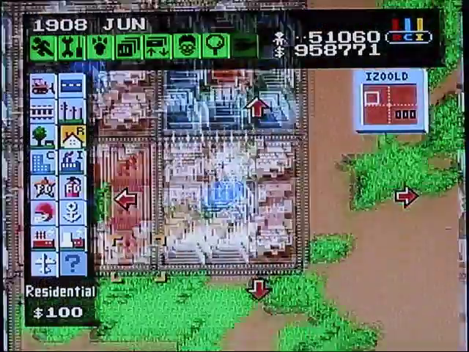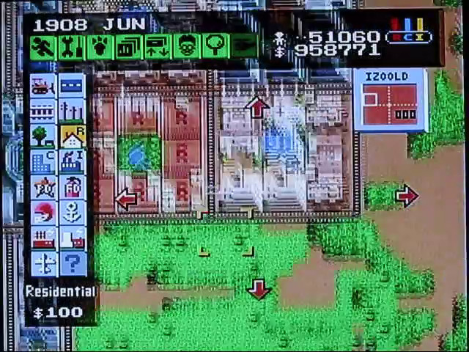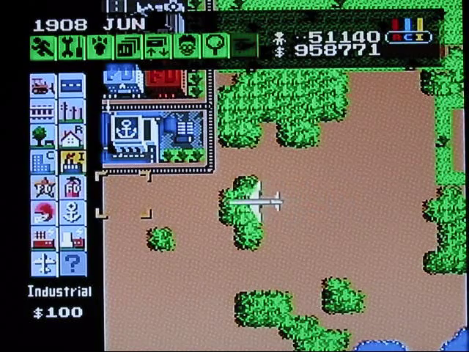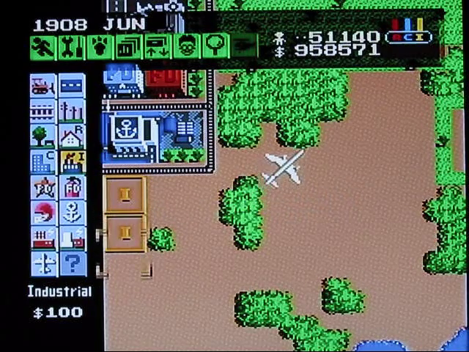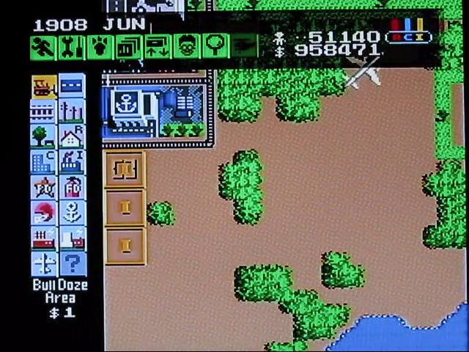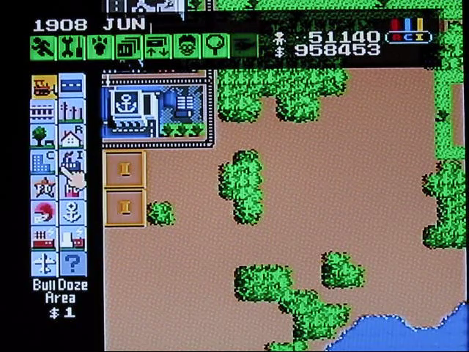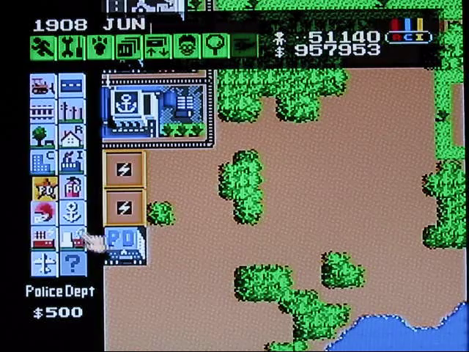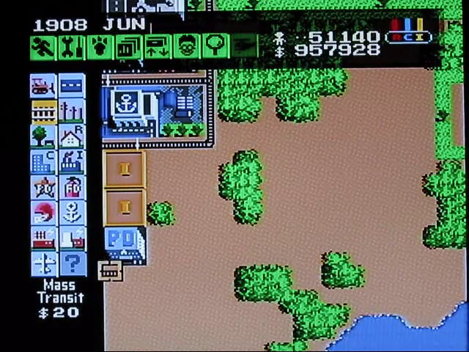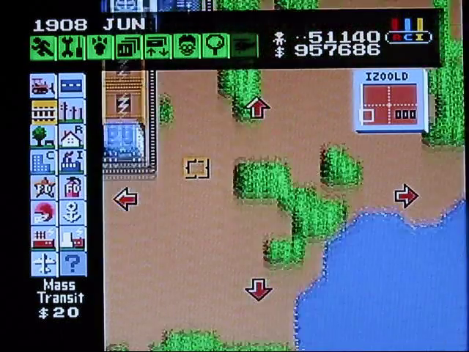But we're going to wait a little bit for our residential zones. Actually, you know what? No, we're not. I lied. We're going to build some industry. Nice. We probably will need another police department down here. Yeah, we're gonna need another police department. We need so many friggin' police stations. It gets ridiculous. But we need them. As you saw with our crime rate, it goes way up for like no reason. It's awful.